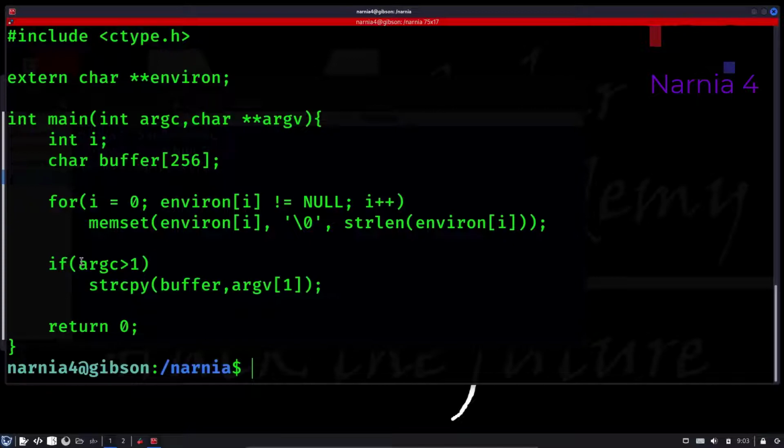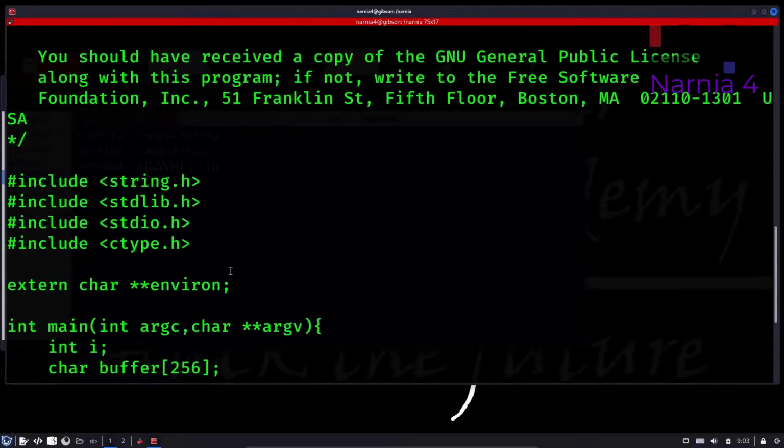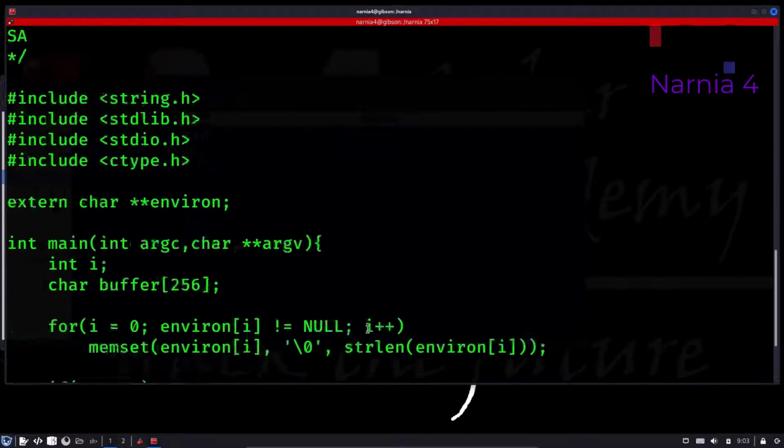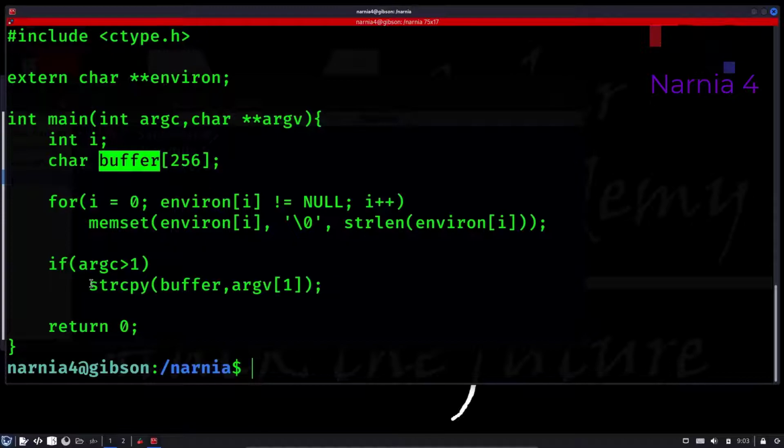In the next statement it checks if there are any arguments, and the value of the argument will be stored inside this buffer. Previously we have given this argument, right? So this argument will be stored inside this buffer variable. That is what this string copy does. This is where the vulnerability is. They are not restricting how much data the buffer variable should contain, so it doesn't matter how big the argument is, it will still be copied into this buffer.